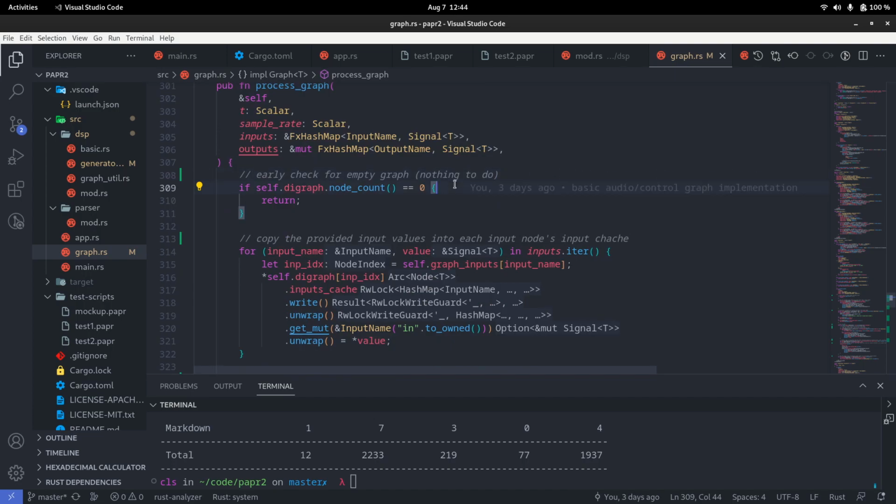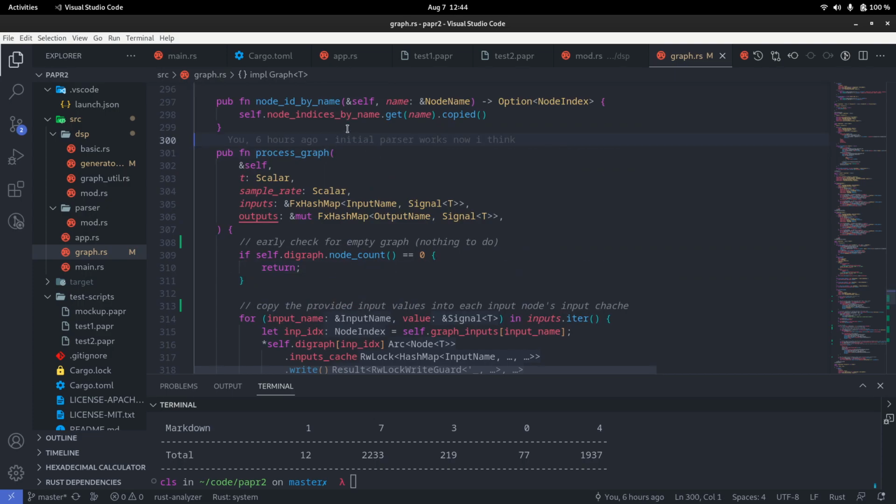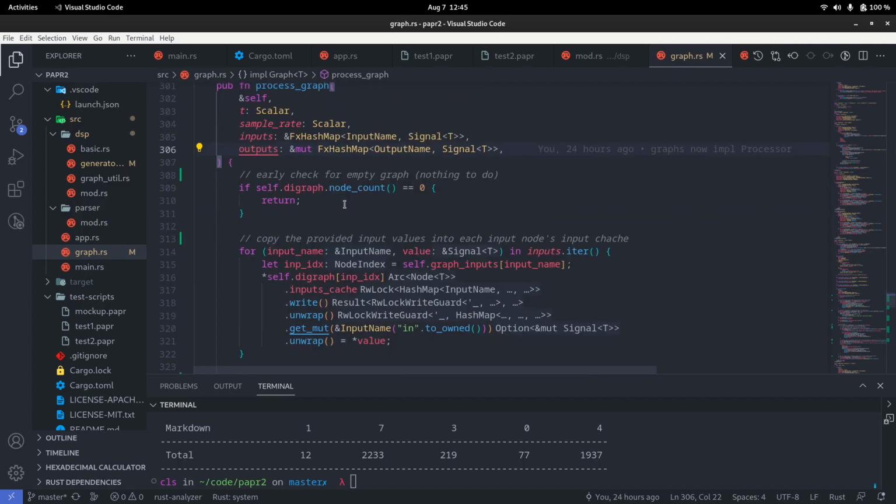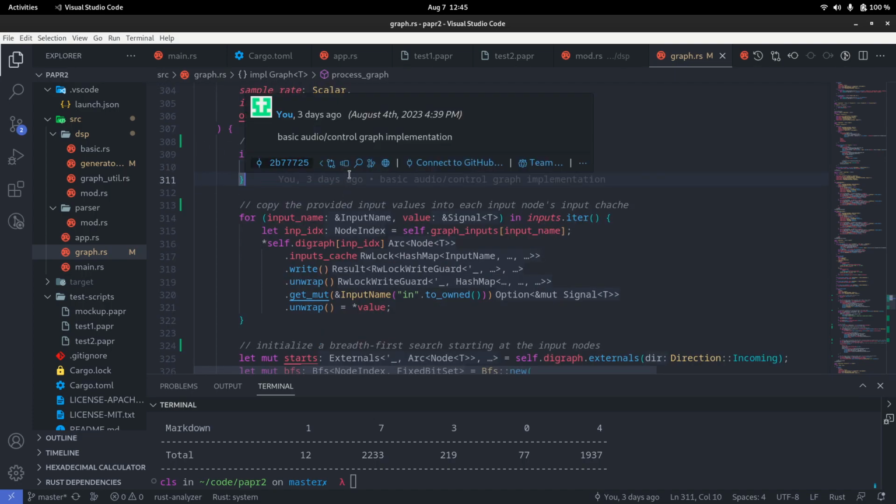First things first, if the graph is empty, we do nothing. We don't have to return anything because we're being passed a mutable reference to our cache of outputs, so that can just be left untouched. If we have nothing to do, then we don't do anything.